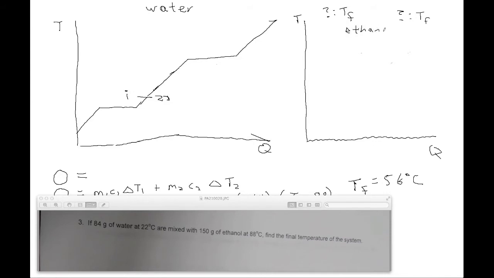So we need a whole other curve. Now, the ethanol curve, I guess, would look like this. Or actually, I don't know what the freezing and boiling points of ethanol are. But anyway, for the portion of the curve that we care about, we'll just have to take it for granted that ethanol is not going to boil or freeze at the temperatures that we're thinking about. So we'll just draw it like this. And the final point should be the same on both curves. So it's good to keep drawing these on the curve so that we can deal with harder and harder problems. Okay, and I think you ended up with the right answer then.